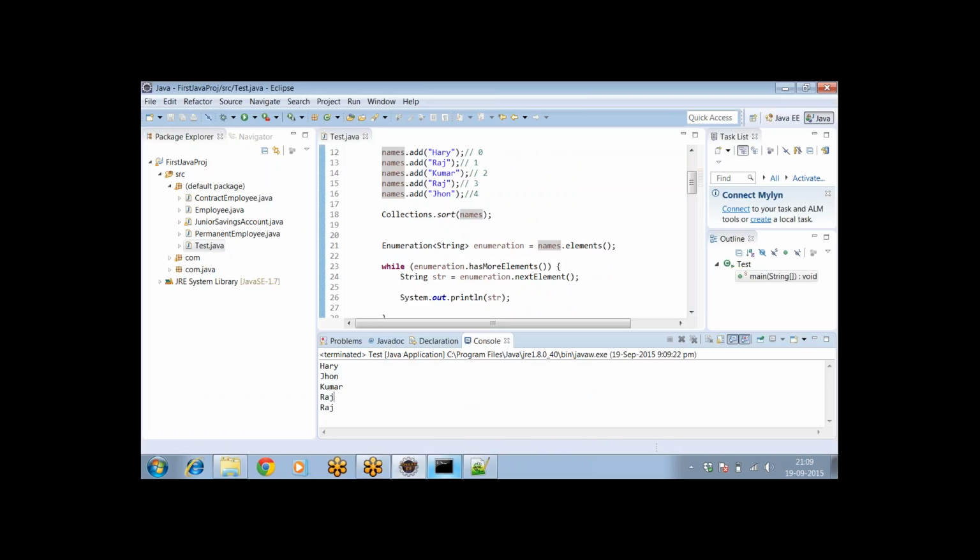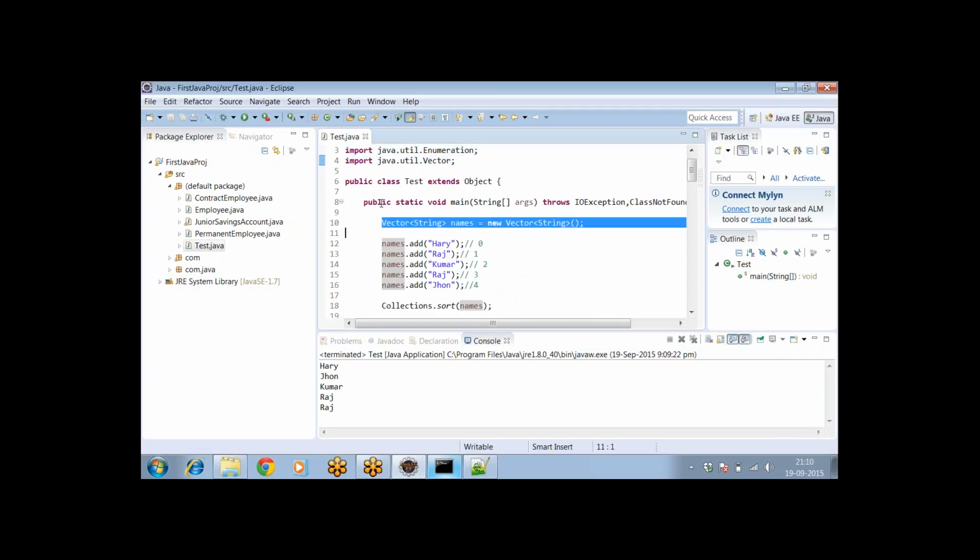So the sort method is doing this. But you know, it was very simple and straightforward in case of strings, but that won't be the case for other types of elements. So far we are working with strings, right?